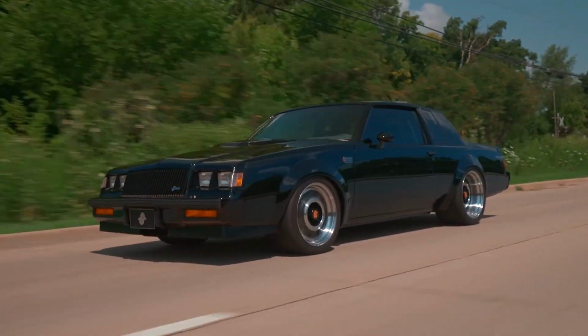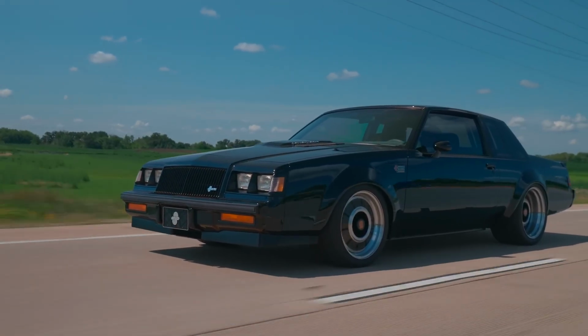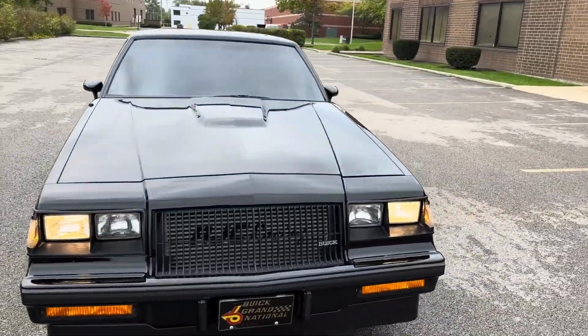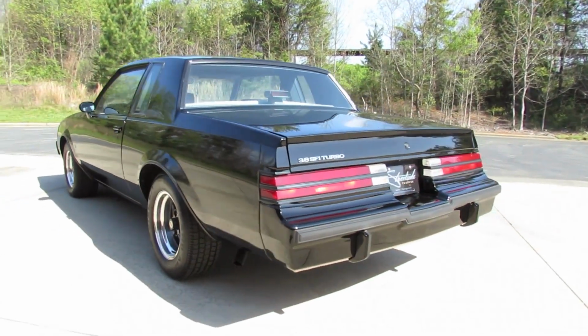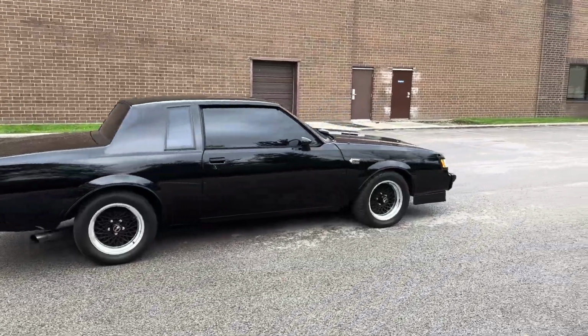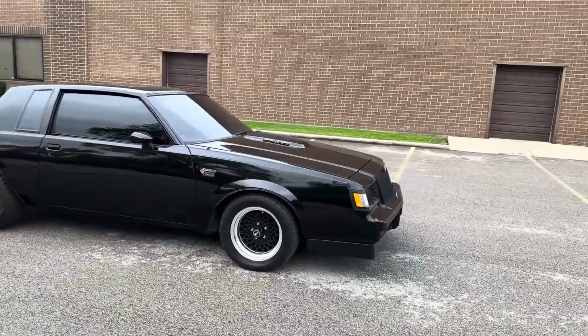Few cars have earned a reputation as fearsome as the 1987 Buick GNX, a machine so ferociously swift it became known as the Dark Knight's Ride. While the standard Grand National was already a street icon, Buick elevated it with the GNX, or Grand National Experimental, collaborating with McLaren Performance Technologies and ASC to craft one of the most potent sleeper cars ever built.